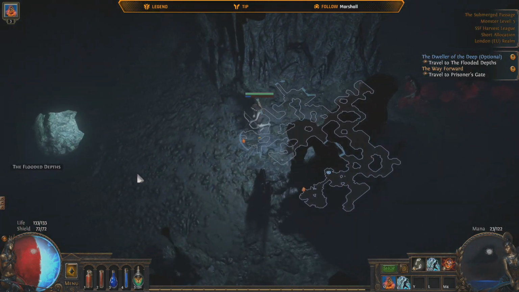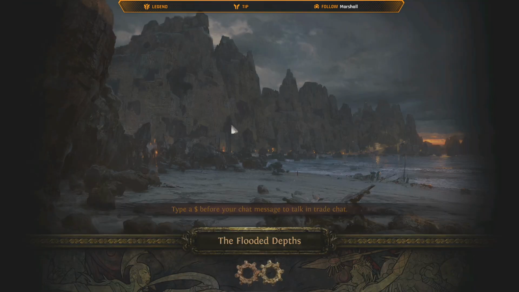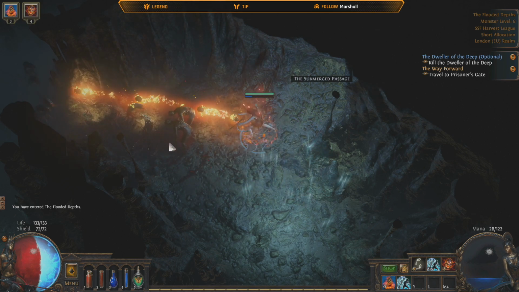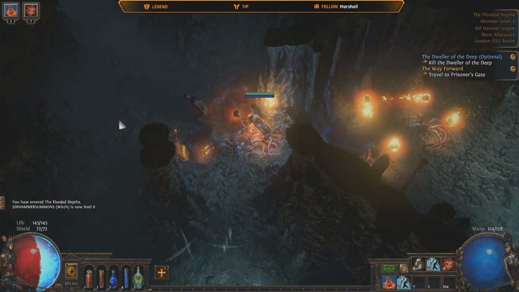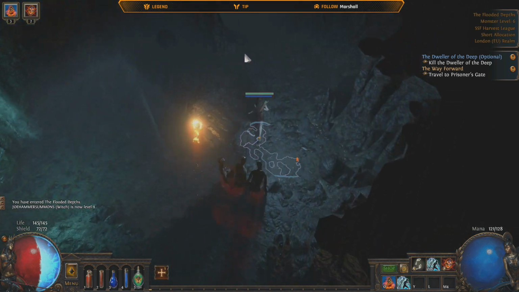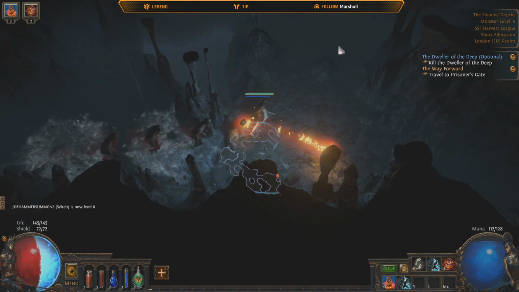There are quite a lot of points that you can get as part of the story. I think it's like 23. You get 23 as a part of the actual story. Pull this down here. So we're looking for a unique named bug thing here.